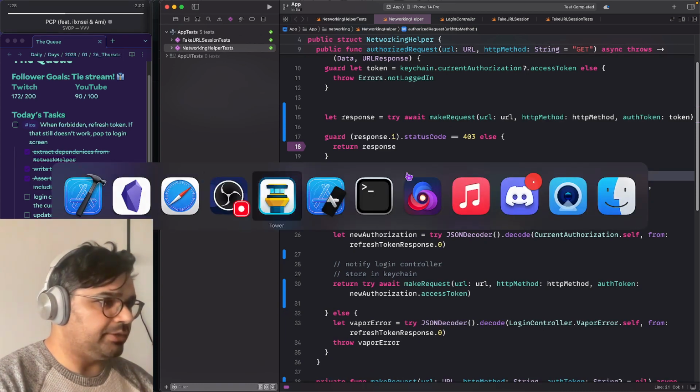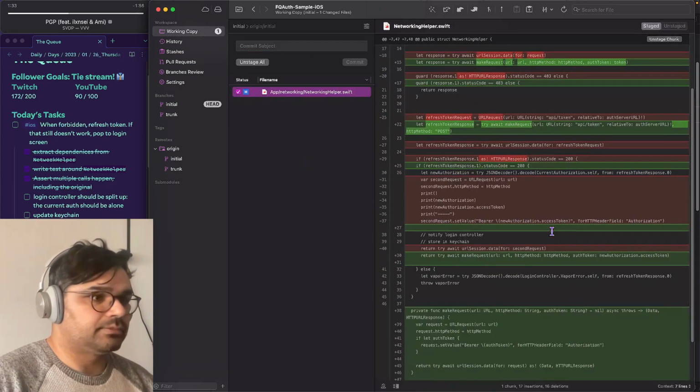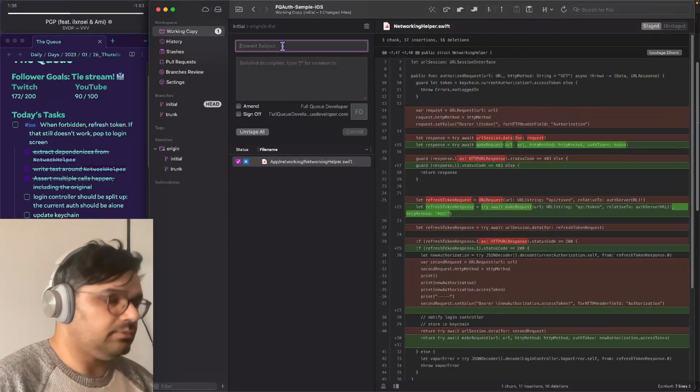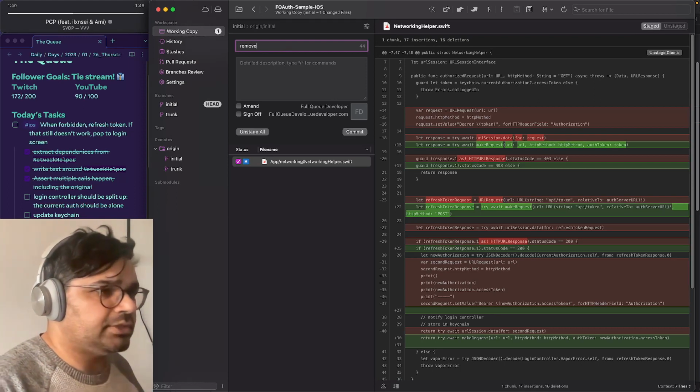So let's commit that little bit of cleanup and do a little bit more. So we remove the print lines. I don't think we need to comment on that in the commit message.